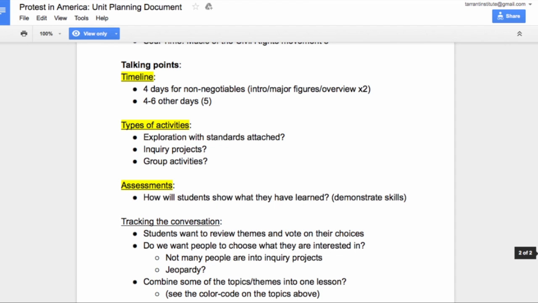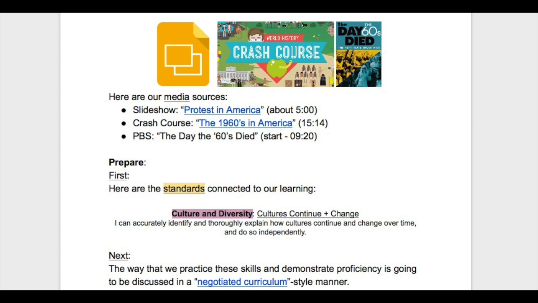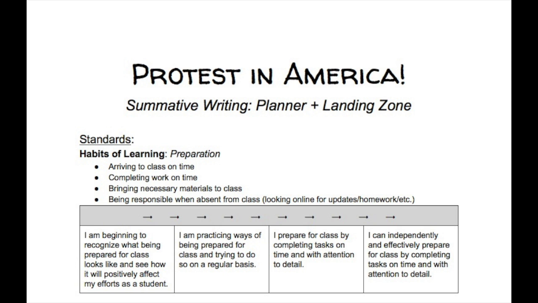If we have a summative assessment, I'll say, okay guys, guess what? I'm choosing the learning targets because I get to be the teacher in that sense. So here are the standards I want to connect to, but that could look like a lot of things. I mean, these are just skills. You could demonstrate these skills in a million ways. We could do a cool historical avatar journal entry.